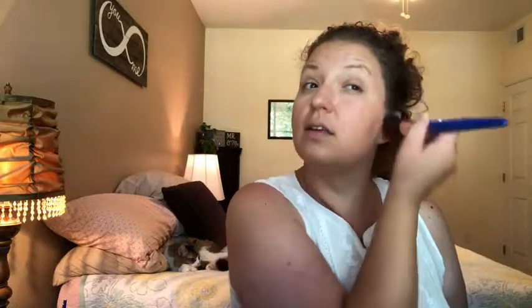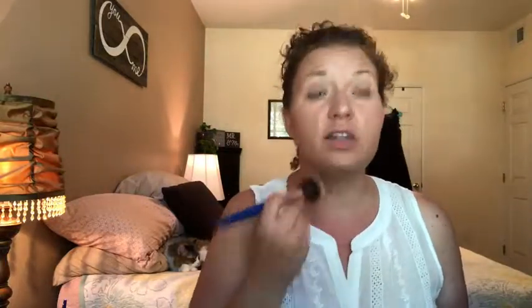And you can see here right away that the bristles have gotten dirty. That's the excess product, and that is exactly what you want, is to blend and make sure you don't have excess product on your face. So this is not something I do every day, but when I feel like maybe I've gone a little ham with the bronzer or the blush and I need to knock it back just a little bit, this is the type of brush I go for.